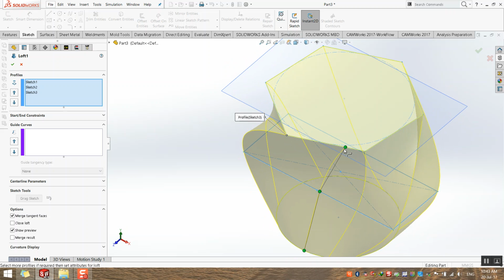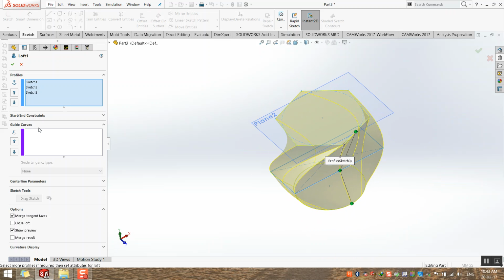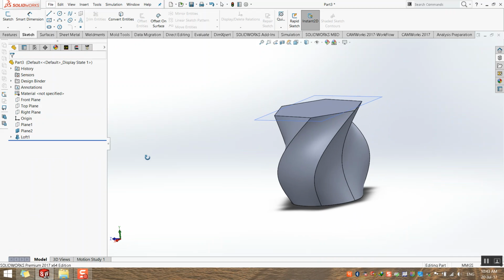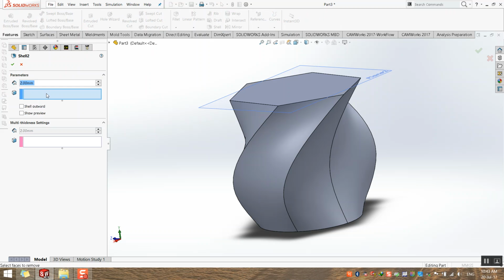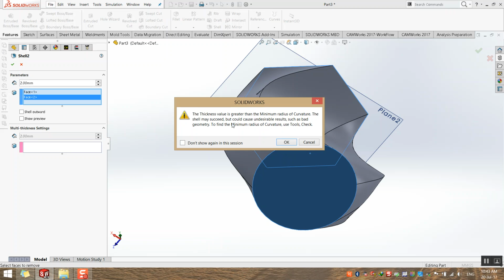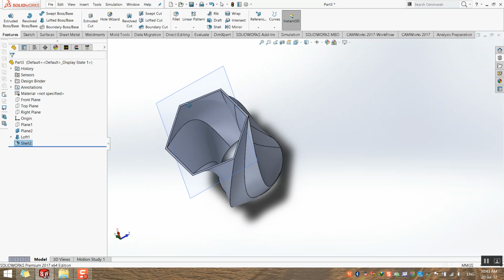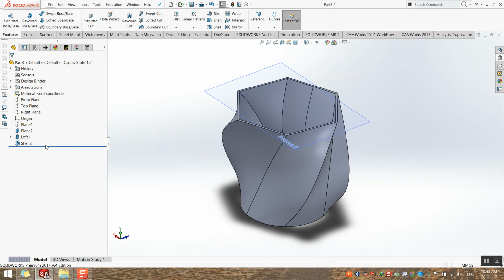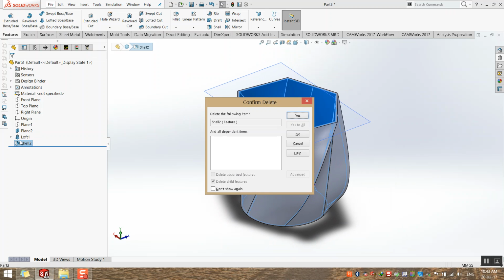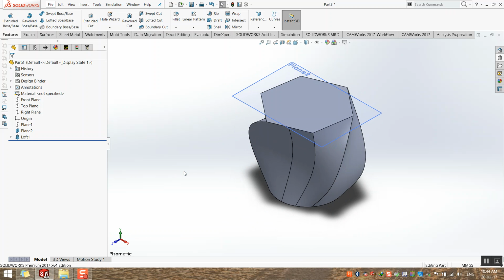And organize your shape. Also shell, this one, delete, just use loft.